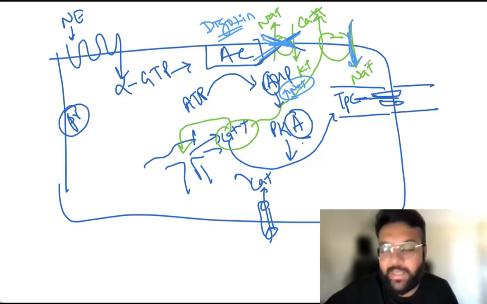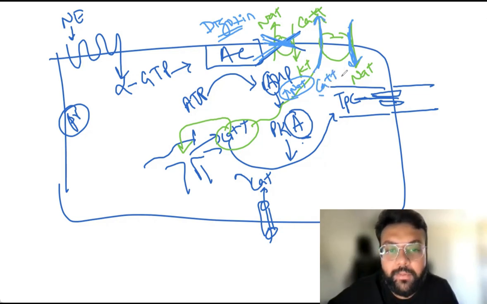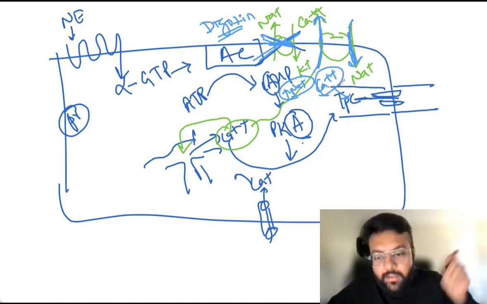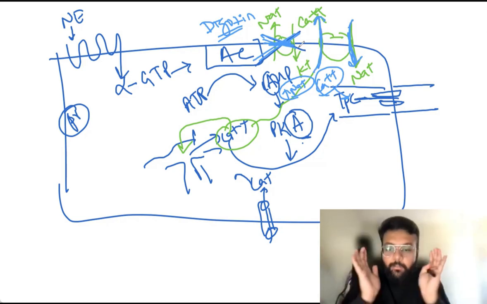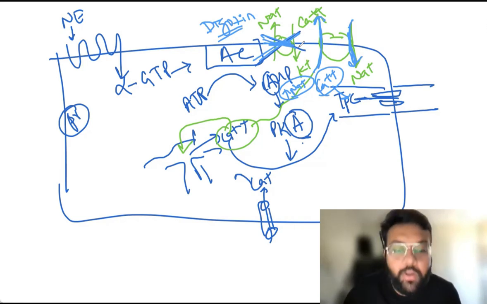So, this sodium will not come inside and if the sodium will not come inside, of course, this potassium, this calcium cannot go outside. If this calcium cannot go outside, this calcium will build up here and it will further bring the mom away so that active muscle can contract and that will result in positive ionotropy.